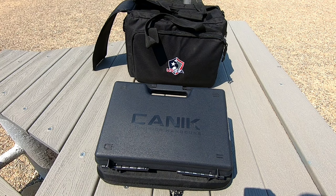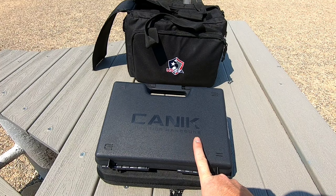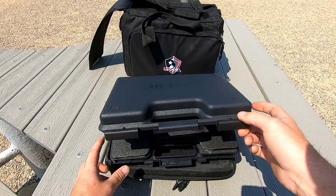So real quick, I do want to show you the carrying case that this comes in. I don't usually do out-of-the-box reviews and stuff like that, but for the price point of this gun and what you're getting with the case and everything inside, I think it is something of note. So the box is a plastic box — it's got Canik Superior Handguns printed on the outside of it. You do get quite a bit in this for what you pay.